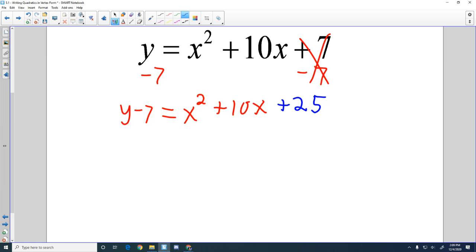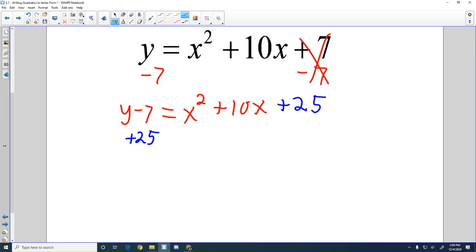Yeah. Can I add it to the other side too? Sure. Let's add it over here. Wait. This is crazy now. It's going to be one more step, and you're going to be like, what? It's going to be so great. I believe in you. Add, right? Am I allowed to add 25 to both sides of an equation to keep it balanced?